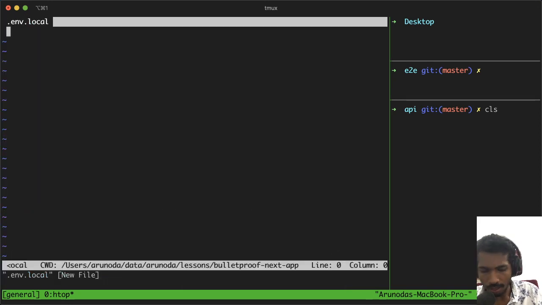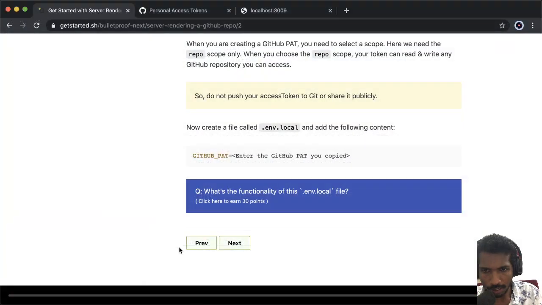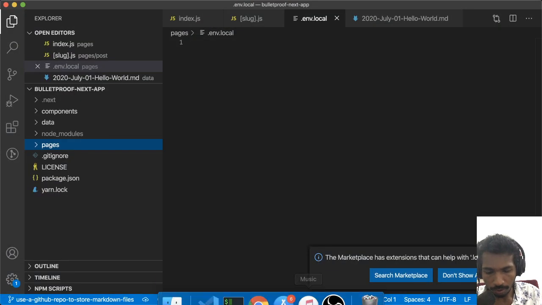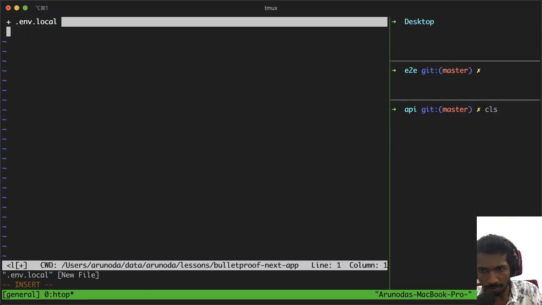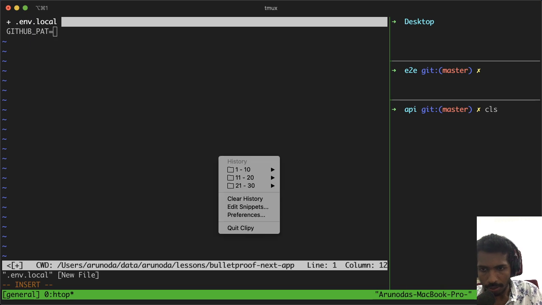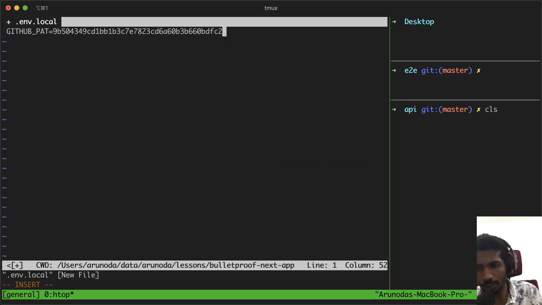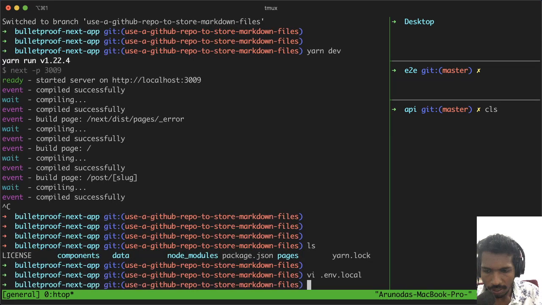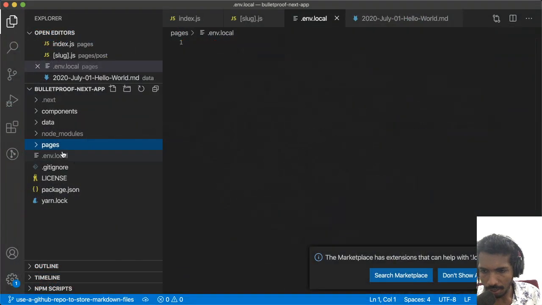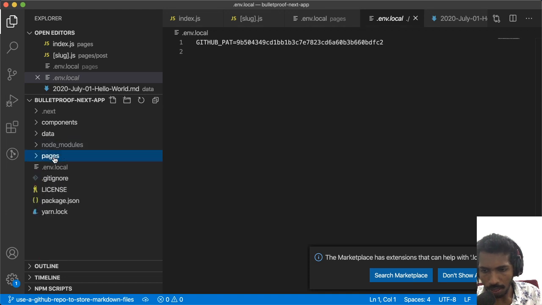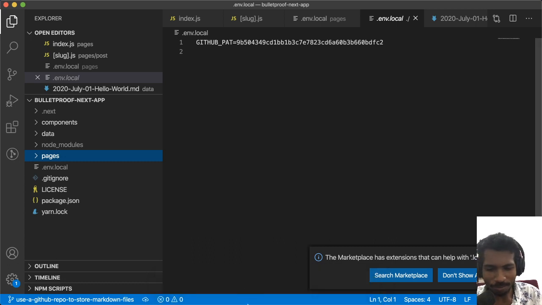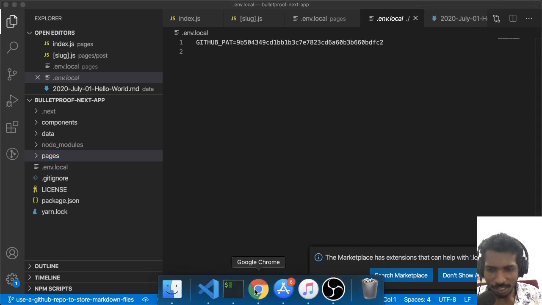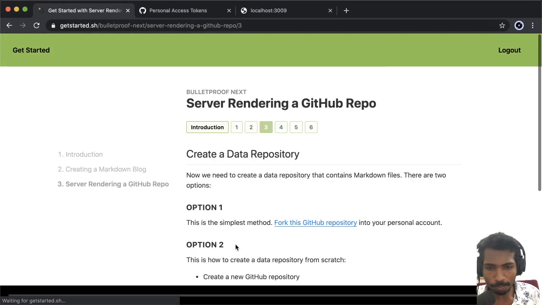env.local, and then I'm gonna type this. I have GITHUB personal access token. And I'm gonna paste the one I just copied. This is the actual token, and I'm gonna save it. Right. Okay. Now we have that one. Cool. That's done, because now I have access to GitHub and I can talk to it as a database. There's a little more I have to do. All right, go to the next step.